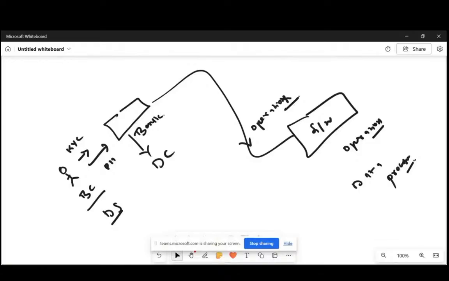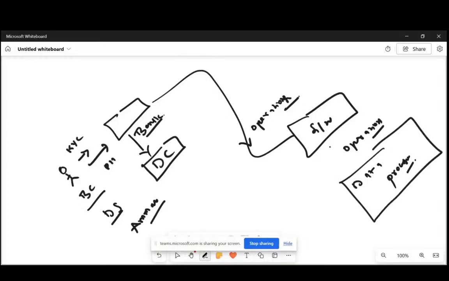Now, let's assume that the bank application is down. So whom will Amar contact? Amar is the data subject who shared his PII information with the bank, and the bank is called the data controller, and the software company is called the data processor.